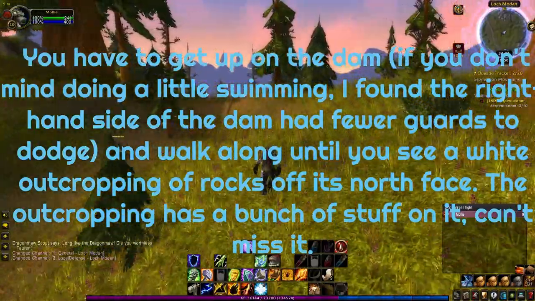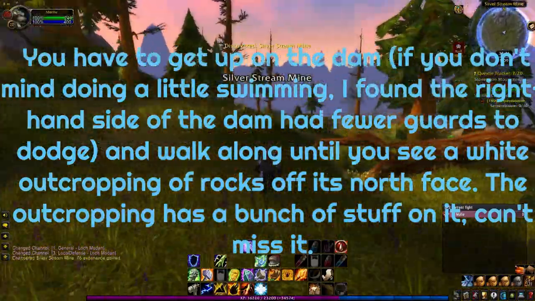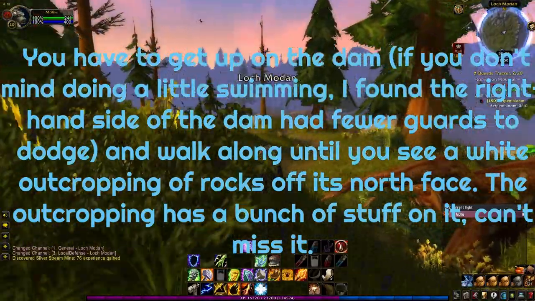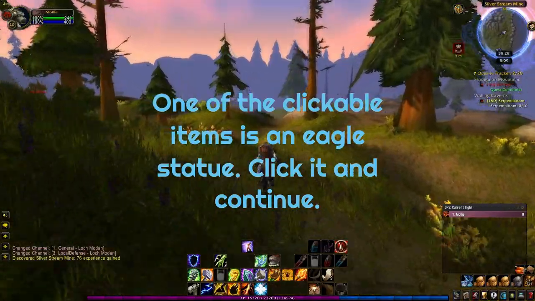Walk along until you see a white outcropping of rocks off of the north face. The outcropping has a bunch of stuff on it, you can't miss it. One of the clickable items is an eagle statue. Click it and continue.